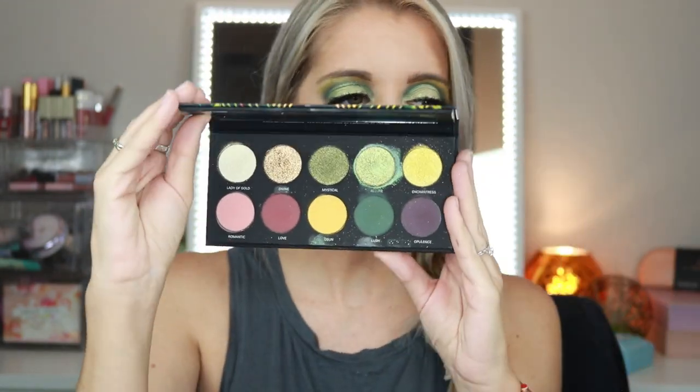So are they on the smaller side for the price point? Yes, but the colors are absolutely stunning. They blend so well. They're so gorgeous, and I absolutely love this. Now, when they rolled out in Ulta, they not only rolled out with 3 eyeshadow palettes, they came out with contour and highlight kits, a lot of foundations, concealers, the whole shebang, along with a lot of lip glosses and lipsticks. I only picked up the eyeshadow palette because it's expensive, and I wanted to give this a go first before I tried anything else.